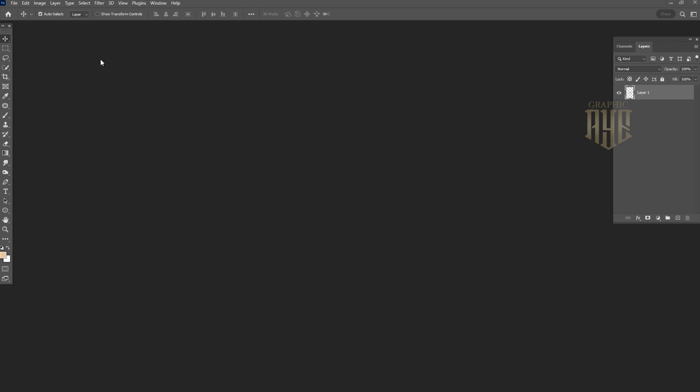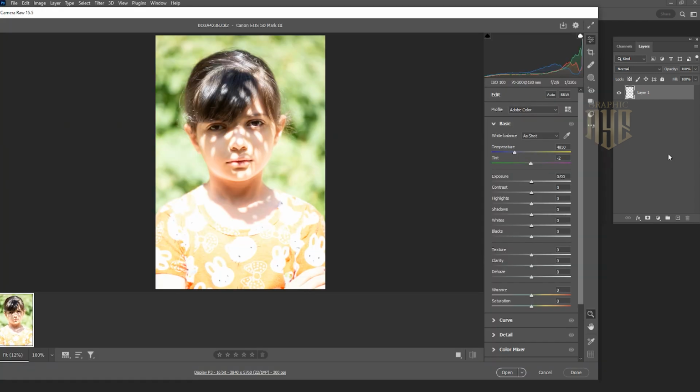When we open the photo in RAW format, we are transferred to the Camera Raw environment in Photoshop. Here we will review and adjust some important settings to minimize overexposure and burn in the photo. The first thing we need to do is reduce the exposure. With this, we can correct the burnt areas of the image to a large extent.